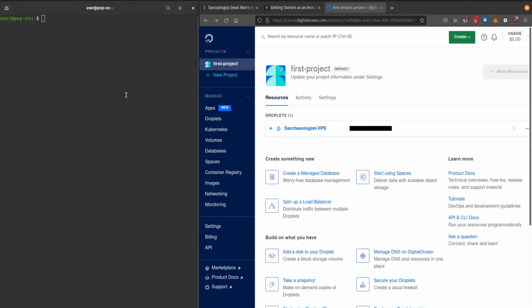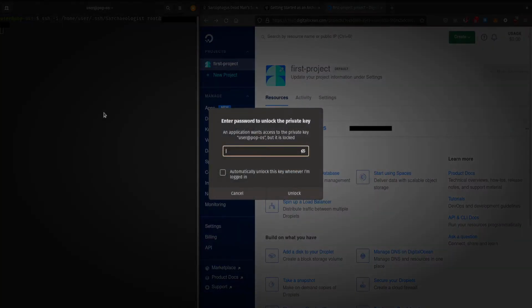We will need to be able to access the server, and the way to do that is to use the following command: ssh -i. Now you need the location of the private key. For this last portion, typically the default name of your DigitalOcean user is root. So you're going to type root@ and then the IP address of the server that you just created. If you had a password, you will be prompted to input the password for the SSH key that was created upon the key pair generation. At that point, you'll be allowed into the server.